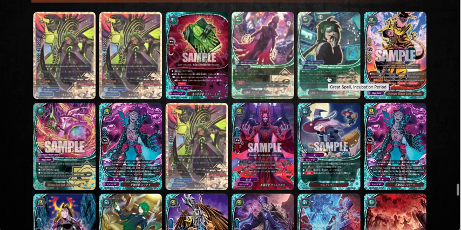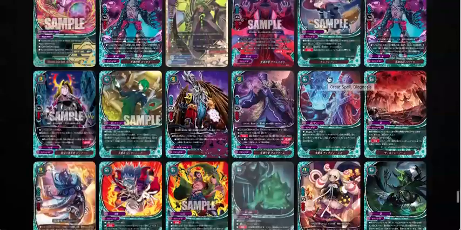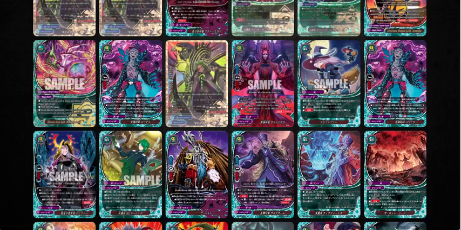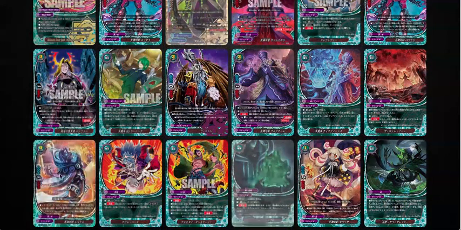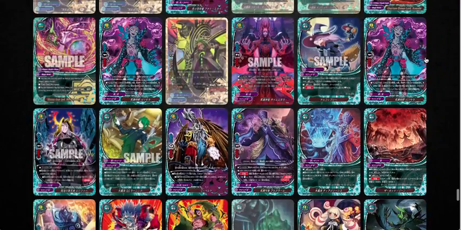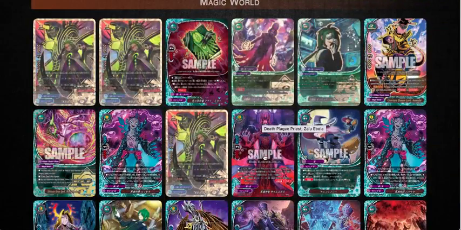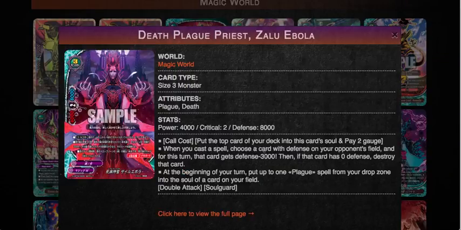Okay, I think that's all the spells worth mentioning. We'll move on to the monsters. You guys have seen I've shown you Varicella before. Now we'll move on to Rubella, Eruptive Fever. When this card enters the field, put up to 1 plague spell from your drop zone into the soul of a card on your field. Yes, it can accelerate the soul in Anatomica. And for this deck, they have 2 boss cards. The first one is Ebola.